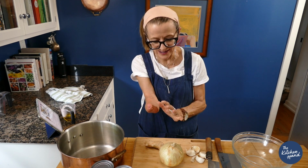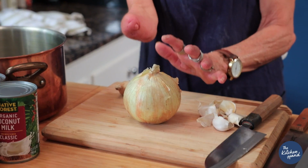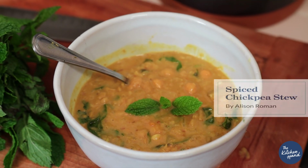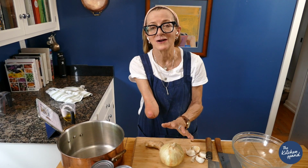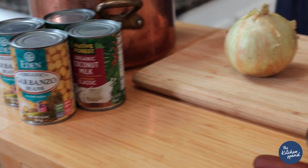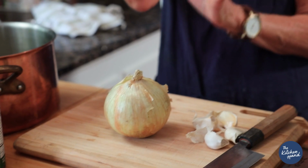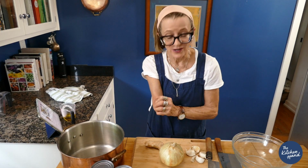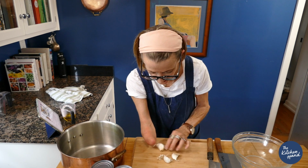So let's get started. Today we are making Alison Roman's spiced chickpea stew with coconut and turmeric. This recipe, when it came out, was just an internet sensation. It's so easy to make, so few ingredients, really economical, and it's also vegan. So let's get started. 4 cloves of garlic chopped.